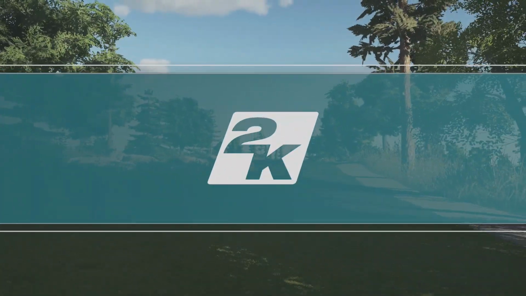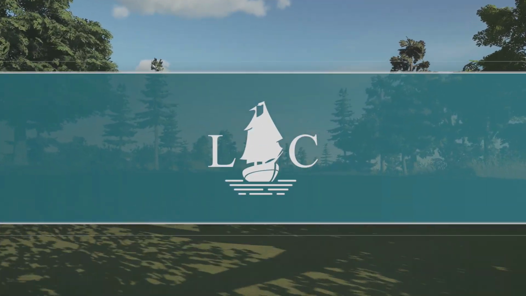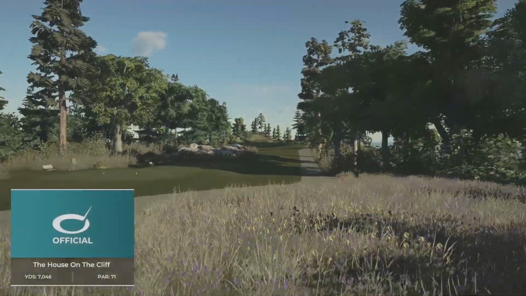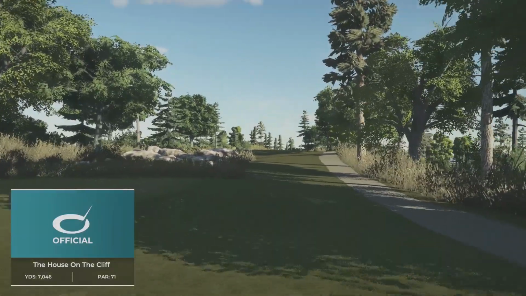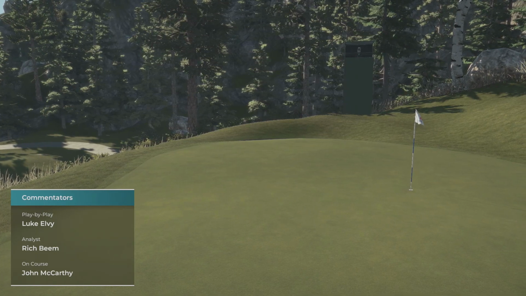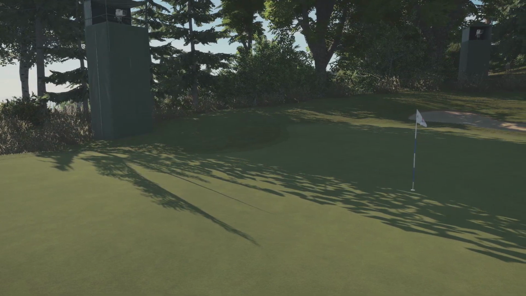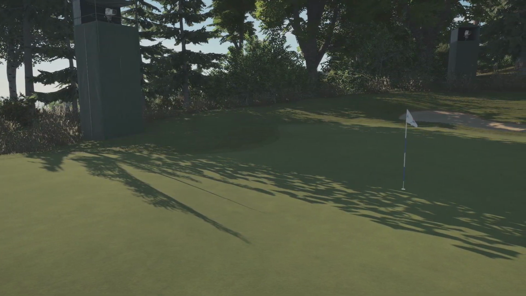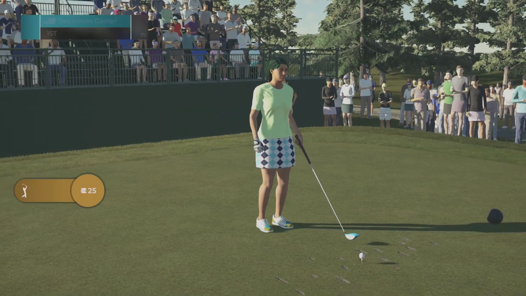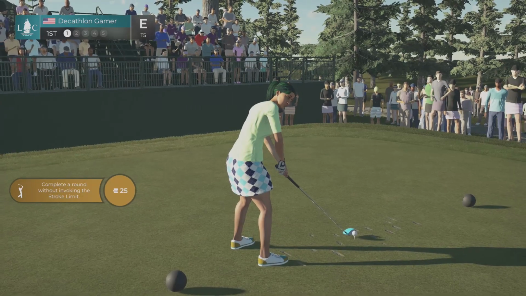2K Sports and the Korn Ferry Tour are proud to bring you today's event. Today's coverage of the Lunenburg Championship is about to start. Welcome everyone, I'm Luke Elvey alongside Rich Beam here as we take a look at the House on the Cliff course. Rich, I tell you what, you don't want to poke the bear here. No, I gotta say, what an unbelievable par 5 to start with. 645 from the tips. In the wintertime, though, this is actually a toboggan run. They actually just take sleds and they go straight downhill. It is a mammoth of a hole. Unbelievable par 5. You make 5 here and you're pretty pleased.